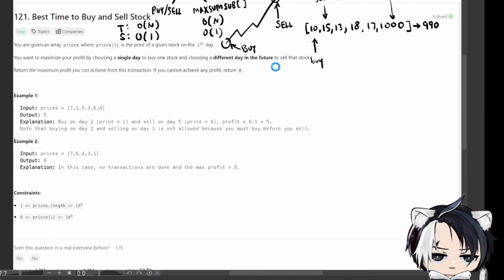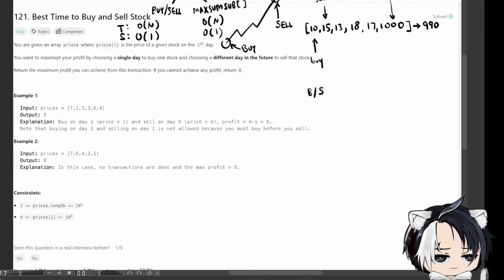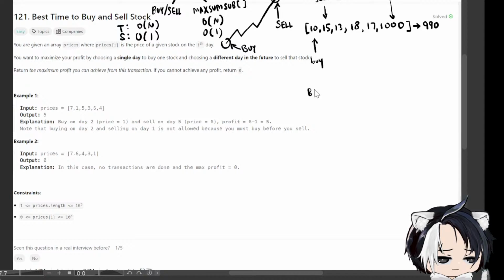Alright. So let's write the code for it. For the first solution, the buy and sell. So this is the pseudocode for it.